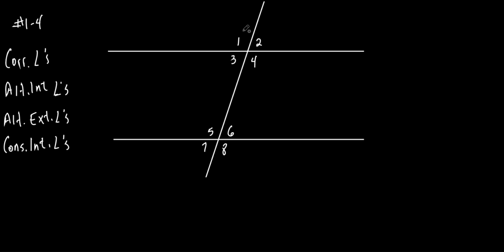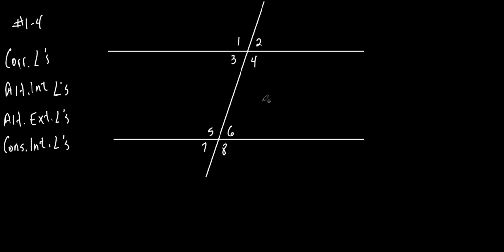Let's talk about the corresponding angles. Let's list them. You can write them down. Let's list all the corresponding angles, starting with 1. What would be a corresponding angle with angle 1? Angle 5, because, as we talked about when I first taught the lesson, do you see this group of 4 angles up here? And you've got this group of 4 angles down there. Everybody see that? They're kind of the same, aren't they?